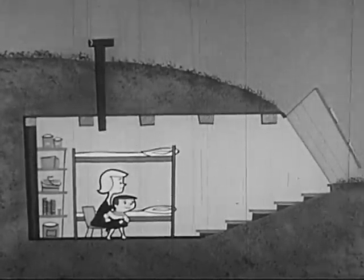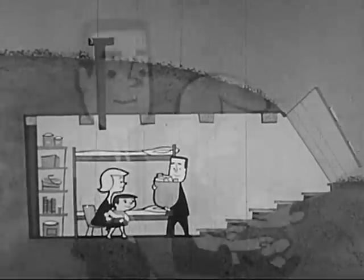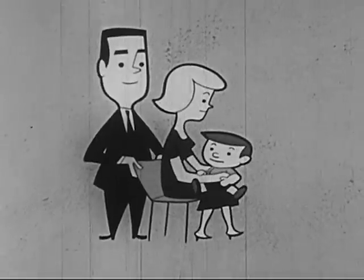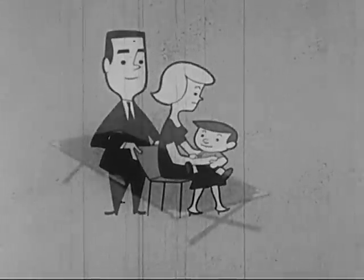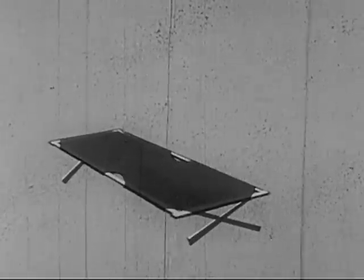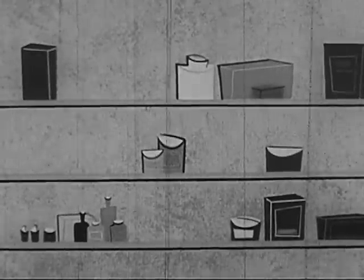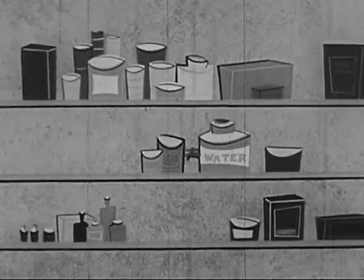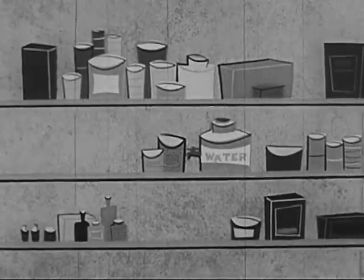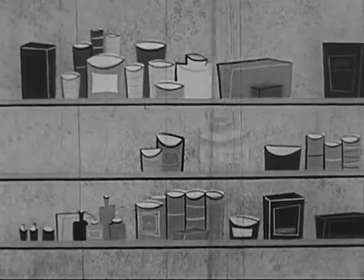If you plan to use such a cellar, or your basement, or any other shelter, stock it with food and supplies. To equip and supply your shelter area, you need some of the same things you might take on a vacation camping trip. First, sleeping equipment to fit your shelter area — folding cots, or sleeping bags, and blankets. Then, food and water. There should be at least a two-week supply. You'll want plenty of fruit juices and lots of your family's favorite canned foods. The drinking water supply should be rotated often to be sure it's fresh.